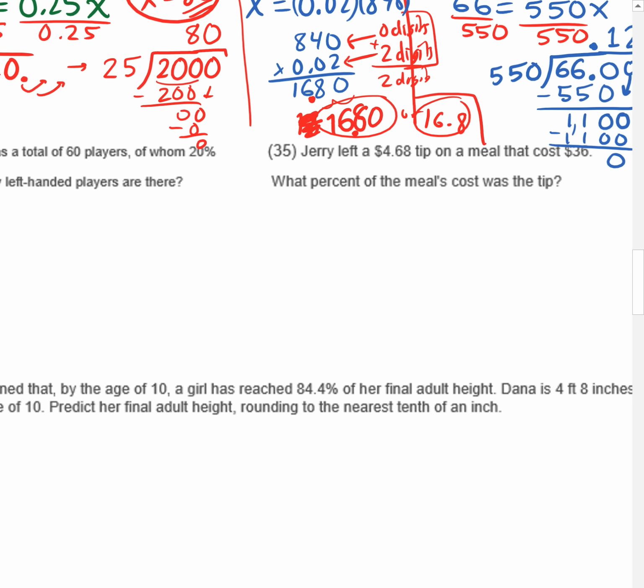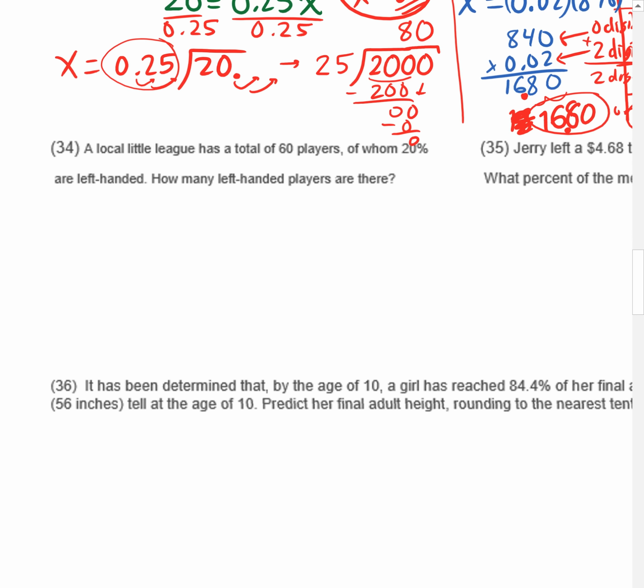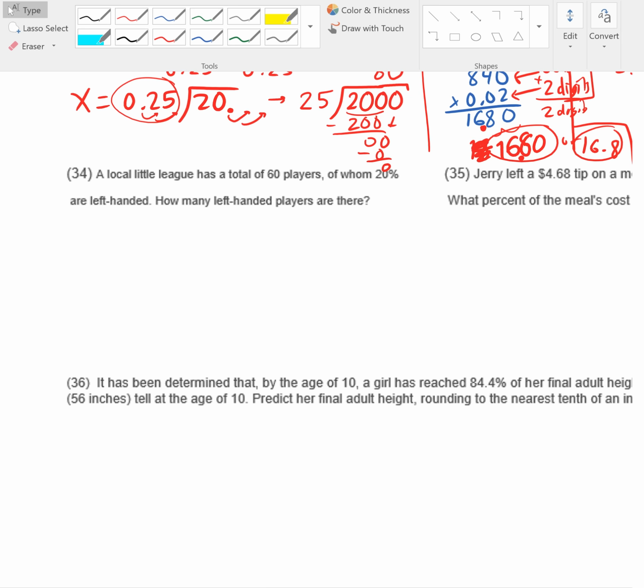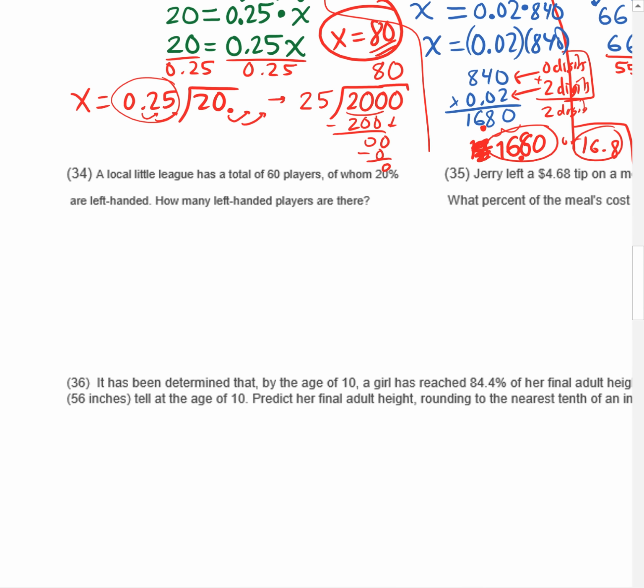Alright, these last few problems in this section are kind of like the ones we just did, except they're giving us context. What I like to do is read the problem, which can be kind of complicated, and then try to phrase it in a very simple way. I try to phrase number 34, 35, and 36 like number 31, 32, and 33.